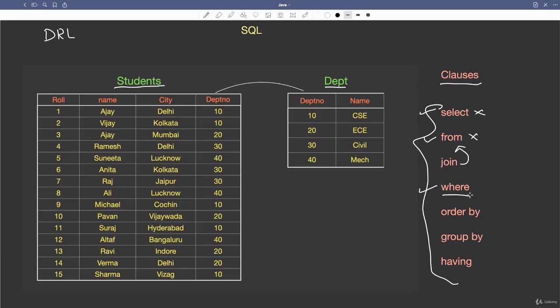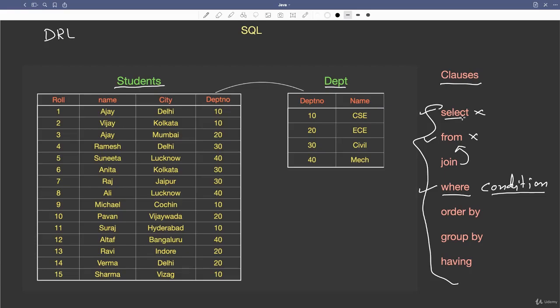See, this where clause is used for specifying condition upon any field, one or more fields or one or more columns. So this where clause is used for filtering rows. Filtering rows means you can remove some rows and show only those rows which are satisfying the condition or predicate.